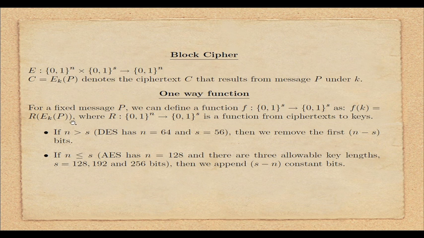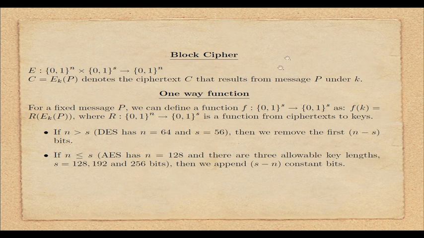We can have an R after this to make it s bit to s bit. So, this f is the one way function we are looking for. Now, the challenge is to invert this f. This is the known plain text attack, we have a plain text and we have the ciphertext. The challenge is to invert f to get the key, because now the function is from key space to the ciphertext space. Why do we need the same domain and codomain? Because we want to apply f repeatedly for our time memory trade-off attack to have a chain. We keep on applying f.